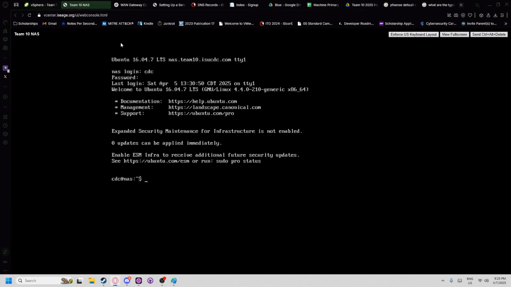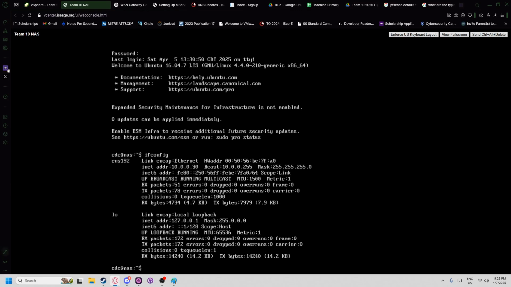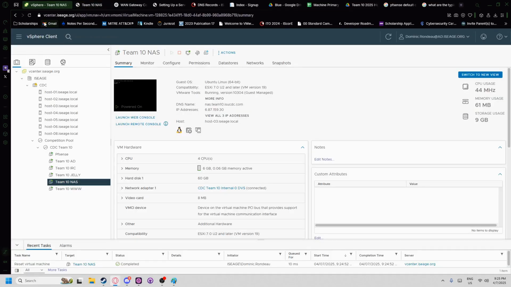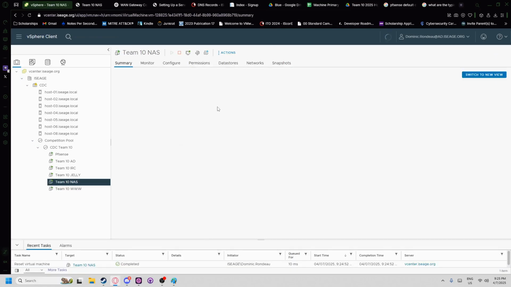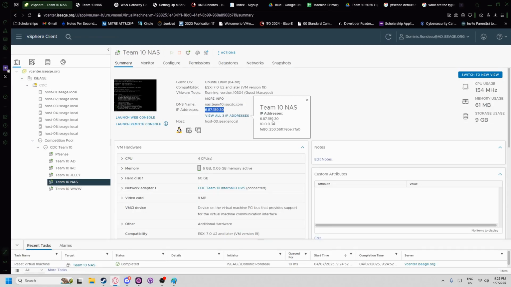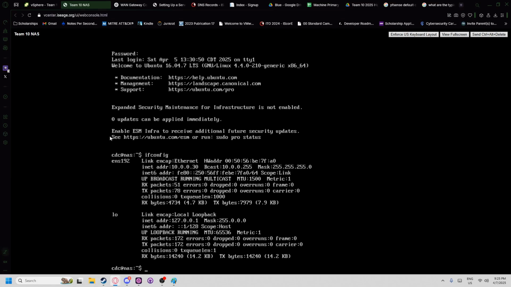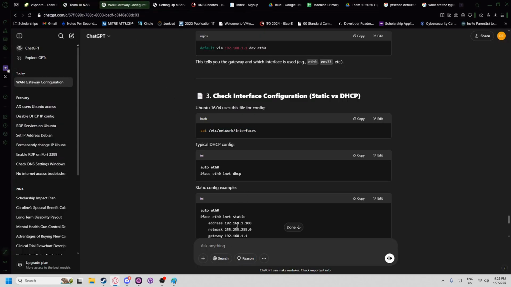So that's kind of why I did that there. And it looks like I did not actually change the IP address. We're going to do ifconfig. Oh, I did. Never mind. But yeah, inet address 10.0.0.30. It's not updated on vCenter yet because vCenter is bad and slow, but it is going to be updated, which is good. So now that we've got the IP address, we can start worrying about other things such as our proxy settings and default proxy settings. We already set the default gateway.